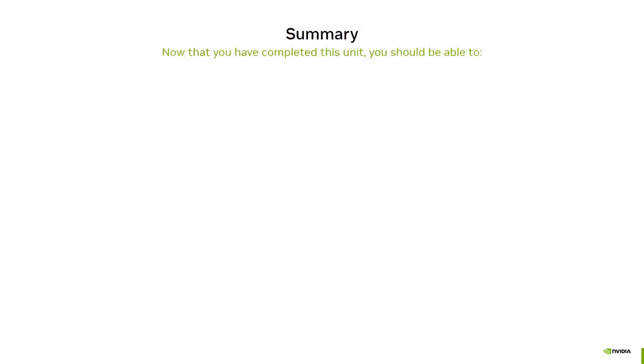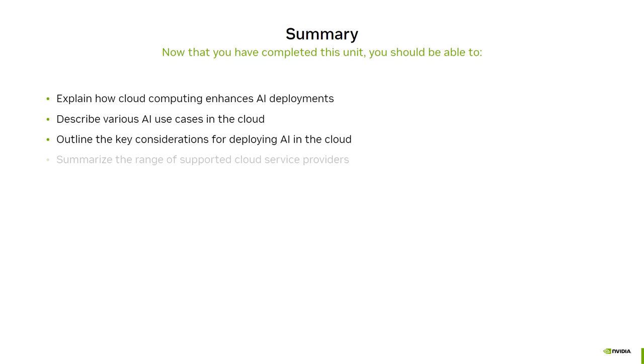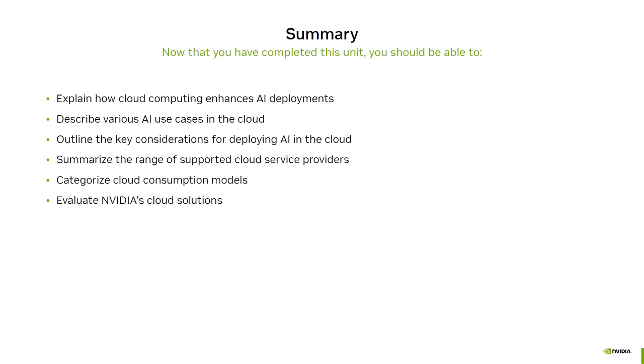Now that you've completed this unit, you should be able to explain the various ways cloud computing enhances AI deployments. Describe the wide variety of AI use cases in cloud computing environments. Outline the key considerations and strategies when deploying AI in the cloud. Summarize the wide variety of cloud service providers that support NVIDIA technologies and solutions. Categorize the various cloud consumption models when deciding how to consume cloud services. Evaluate NVIDIA's cloud solutions and how they can benefit your workloads.